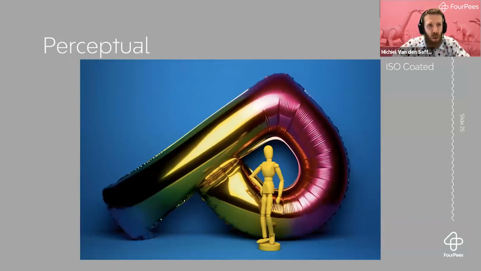Now I'm going to go back and forth a few times so you can see what happens to the file. I am not very confident in how much of these differences are visible through the Zoom call, but some places I'm going to draw your attention to. If you look here at the bottom of the P, you see now there is a fairly straight division between the yellow-greenish side and the pinkish other side. Now let's see what happens when I go back to the RGB. Here, it's a lot smoother gradient between the two. You see here, it becomes slightly of a line. Here, it's more of a gradient.